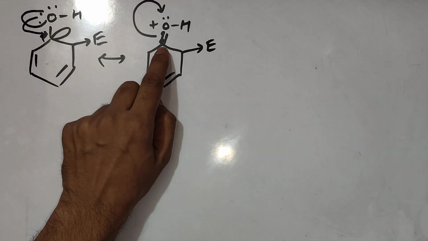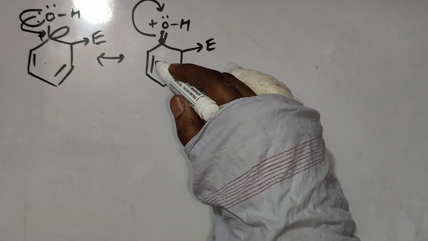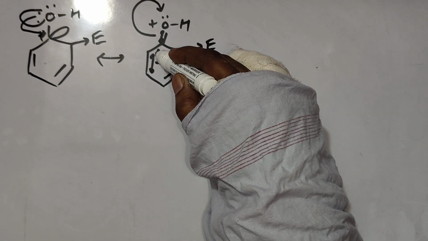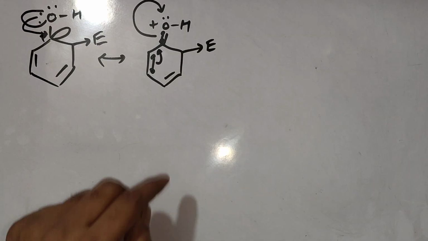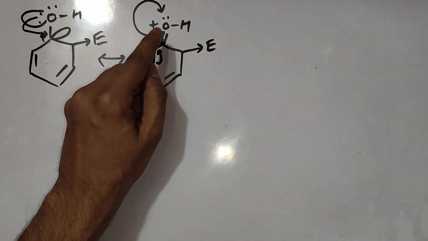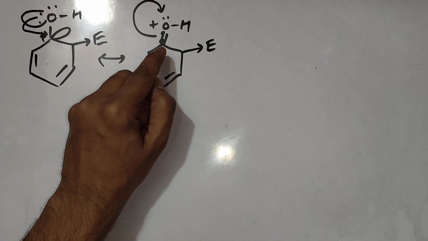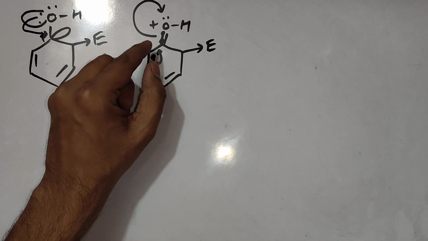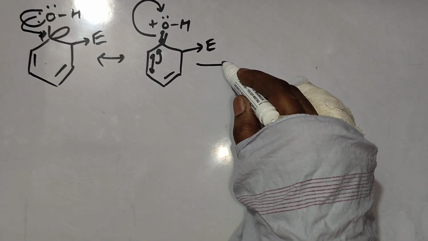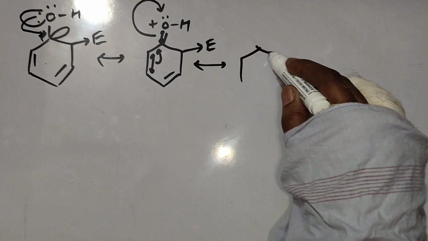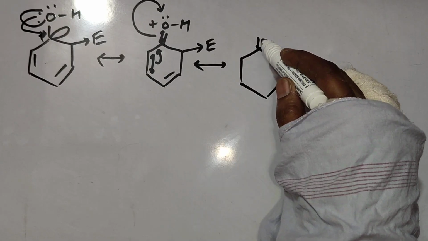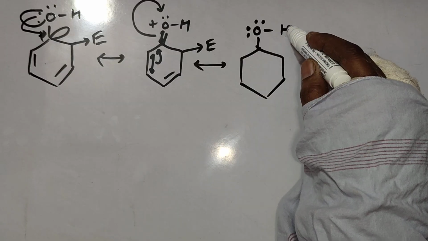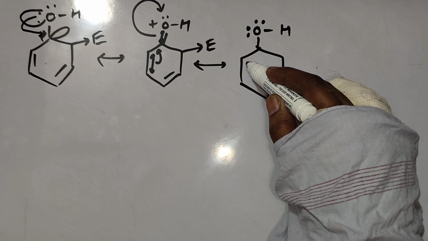Now, what is the second way by which that carbocation will be stabilized? Check. Now, if these pi electrons come here, when oxygen gets its electrons back, the vacant orbital will generate. Simultaneously, that vacant orbital will be satisfied by this pair of electrons like this. So the next structure will be this. Oxygen will get its electron back, two lone pairs will generate, hydrogen as it is, and a pi bond will generate here.